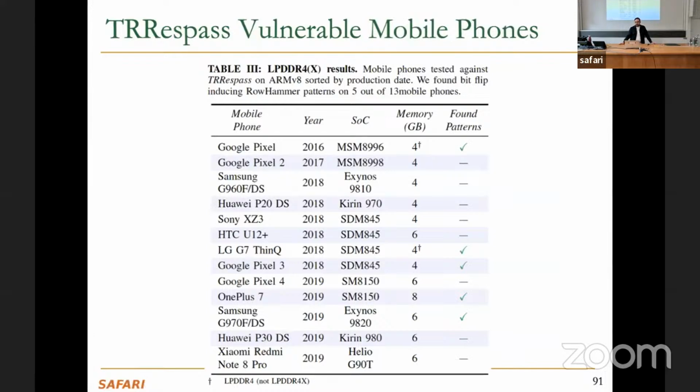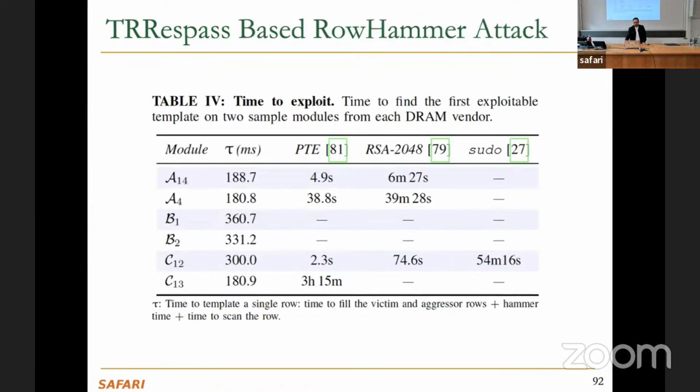And they tested several commodity devices, like these are some phones, tablets, whatever, and they use the DRAM chips, right? And these are the manufacturing dates, and you see that some of them actually were already vulnerable to this attack. So you can mount some system level attacks that perform this kind of memory access pattern, and you have bit flips on these devices, so they're compromised.